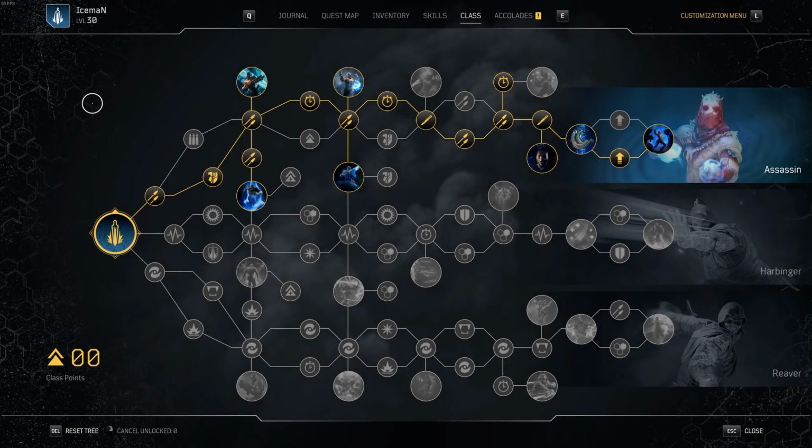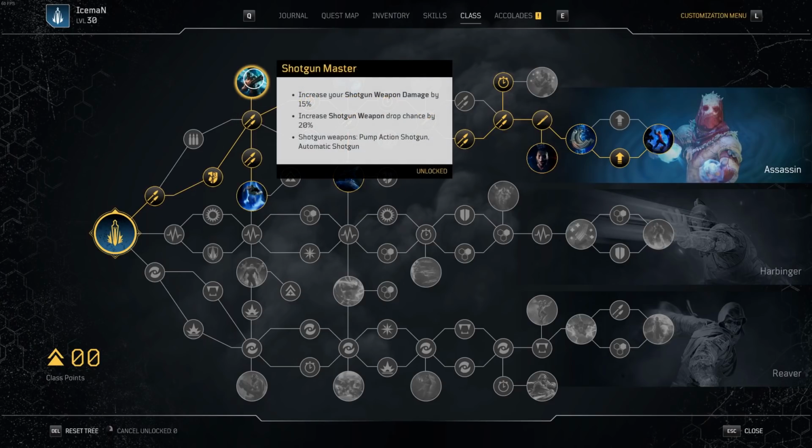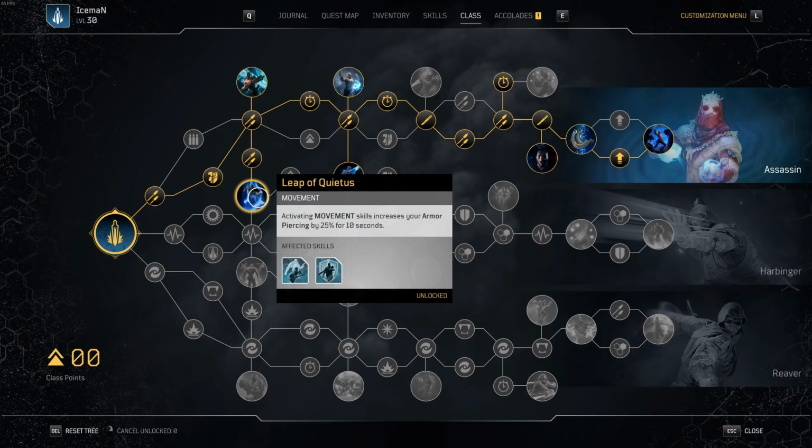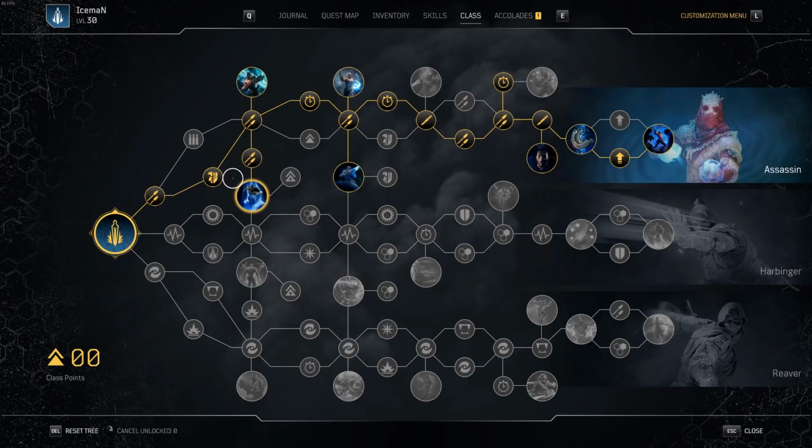Looking at my class tree, I'm a full assassin top tree. Most of the perks are centered around doing more damage up close, weapon damage, Shotgun Master, Outrider Executioner, so I'm getting that damage increase when I start teleporting around to a target. Leap of Quietus you could potentially trade out if you wanted to. The armor piercing doesn't do as much for you as flat weapon damage, but I'm teleporting, so I might as well have this on as well. There's not much else I'd really take.